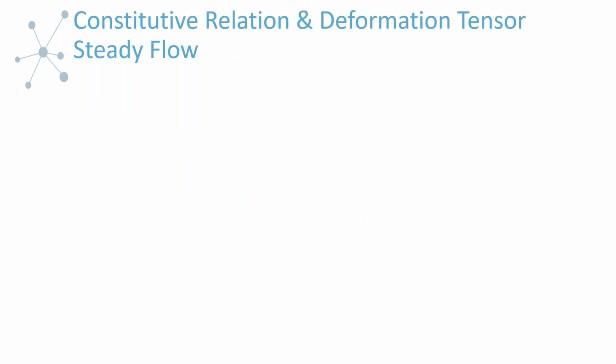So, okay, now what are the other parts of the equation that we need? We've looked into the dynamics and we have a stress tensor, and now we need to think about our deformation. Specifically, we're going to be talking about steady flow, so it's going to be related to a continuous flow field. And then also the constitutive relationship.